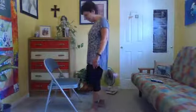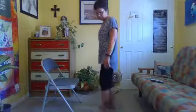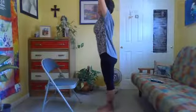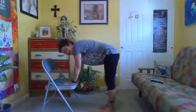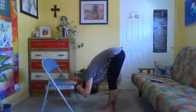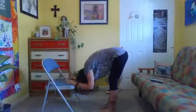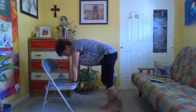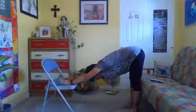All right, so we're going to just move a little bit with our chair. So we're facing the seat of our chair, and we're going to inhale the arms up by the ears. And with the flat back, we're going to come to the hands on the chair and take a forward fold here. So maybe it's like this, maybe it's like this. It doesn't matter, but take your forward fold. And then on an inhale, we're going to halfway lift. And on an exhale, we're going to step back for a downward facing dog with our chair.